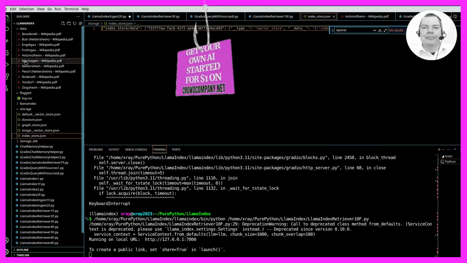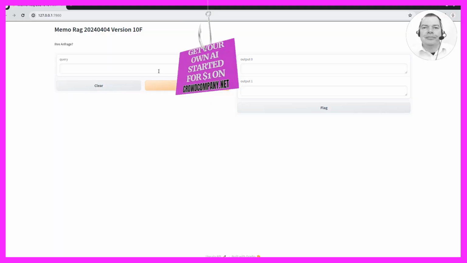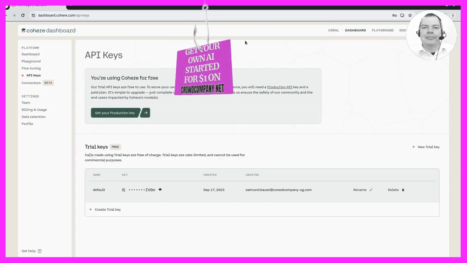These are all places that belong to Nettersheim. We downloaded them from Wikipedia, then vectorized them and uploaded them to the database, and now we can use this to query them. This time we didn't use OpenAI, but Cohere. They released a new model for such data queries last week.